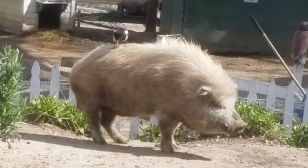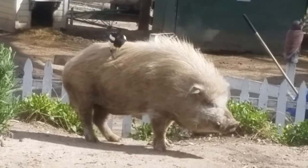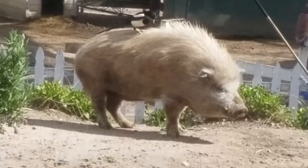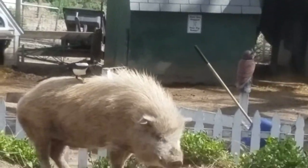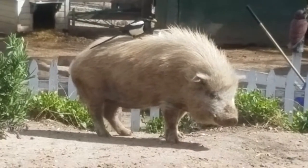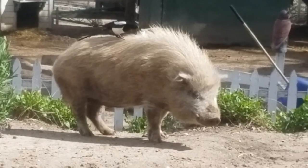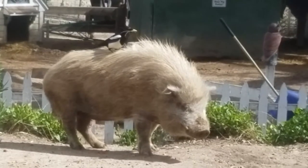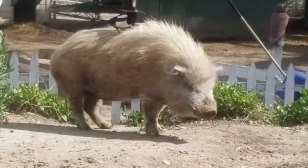I want to add vanilla bean because I want to see those tiny little seeds of vanilla in my shortbread, and I hope that I impress the judges. I've actually never made shortbread before, but I'm pretty confident that I can do it. I have to do something quick. I'm decorating my shortbread cookies with a little bit of sugar and a little bit of sprinkles.